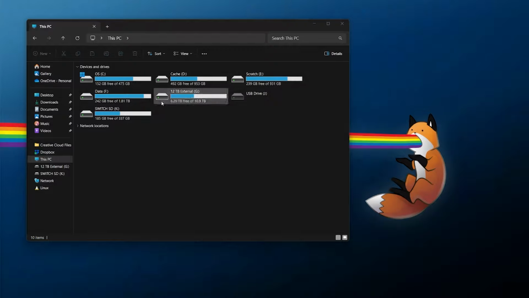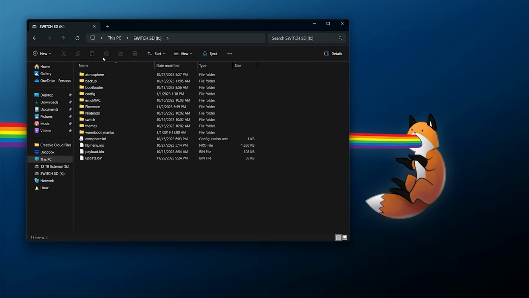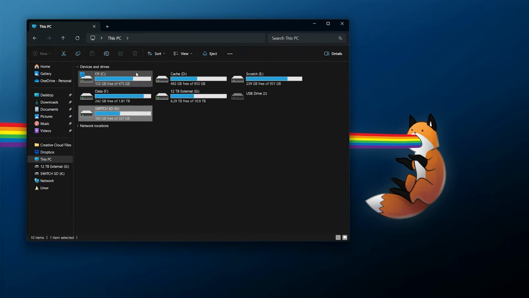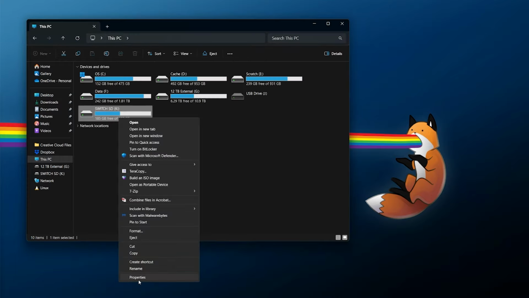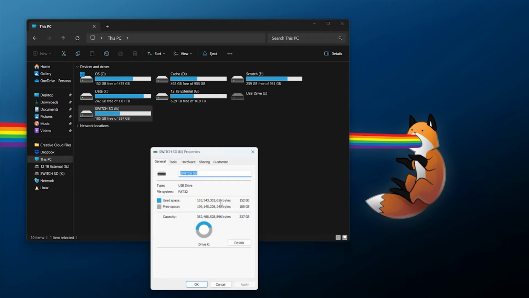Now once you have it plugged in, I'm using a USB 3.0 adapter here, but it should look something like this where you see your Switch micro SD card here, and as you can see all the contents are going to be here. Now when you copy out the files here, this is all you really need to do. On your desktop or somewhere you have enough storage, it might be recommended to go here, right click, check the properties and see how much storage you're going to need. As you can see, I'm going to need 152 gigabytes worth of storage.